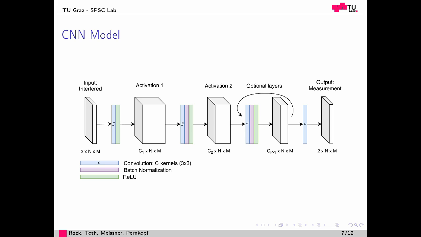As inputs for the CNN, we use the measurements mixed with the simulated interference, and as targets or outputs, we use the measurements but without this interference. In both cases, for input and targets, we represent the real imaginary spectrogram of the range Doppler map as 2 channels in the CNN.